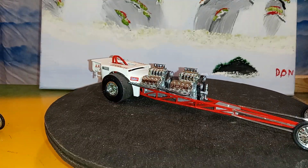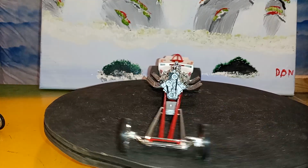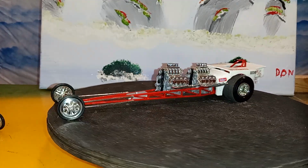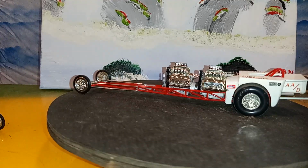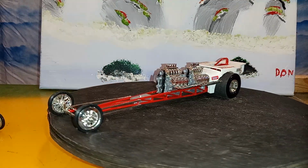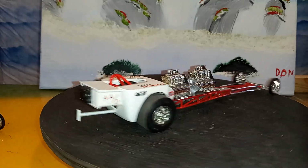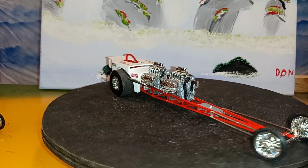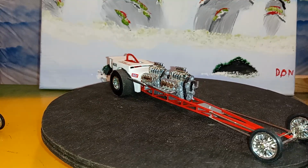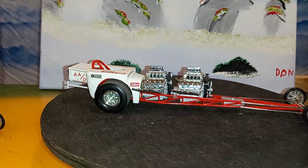Two big Hemis. At the time I built it, I had no wire. Excuse me, I've been drinking root beer. I got no wire. So now my buddy Morrill sent me a ton of detail wire, enough to last half of my lifetime. I hope I live long enough to use it all. And I'm going to go back and put spark plug wires and fuel lines on this thing. I like this one. It come out really, really nice.